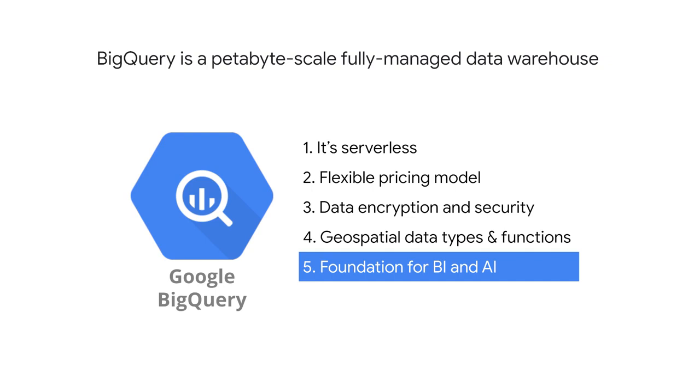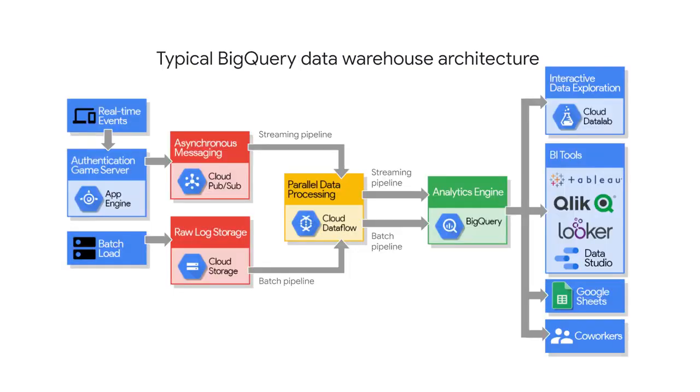Beyond that, as you've seen in the demo, you can now write ML models directly in BigQuery using SQL. This is a great start for model prototyping, as you can quickly engineer what features to use right where your data lives. So what does a typical data warehouse solution architecture look like? Take a look at the green box. BigQuery is the analytics engine that sits at the end of a data pipeline, like Cloud Dataflow. It stores all the incoming data from the left and allows you to do your analysis and your model building.